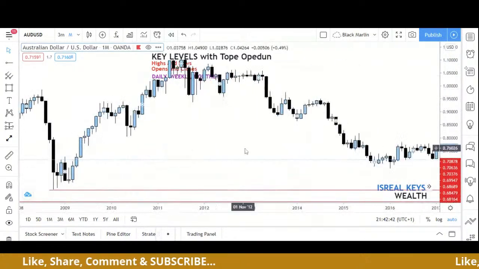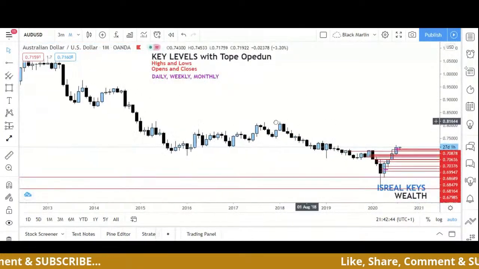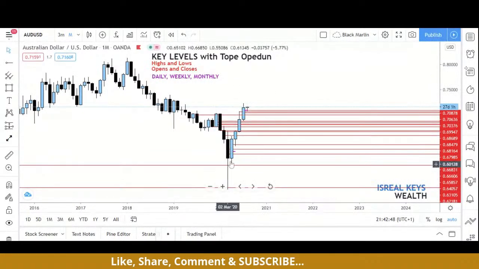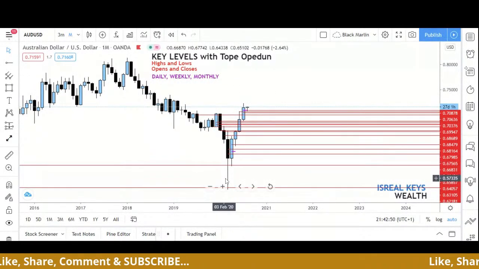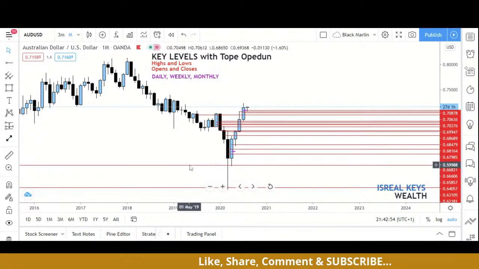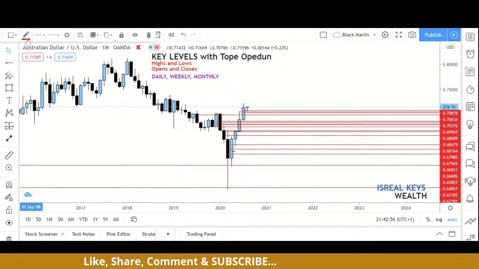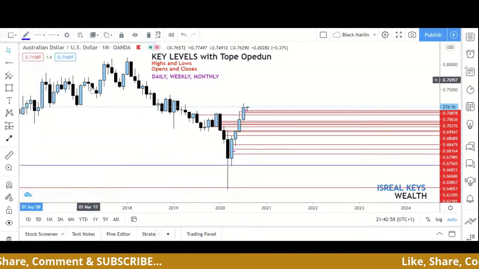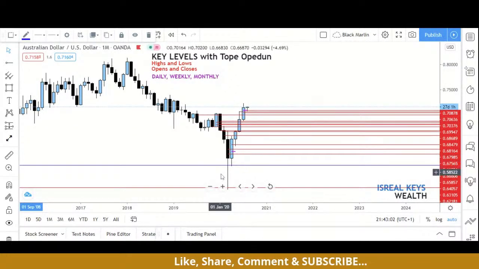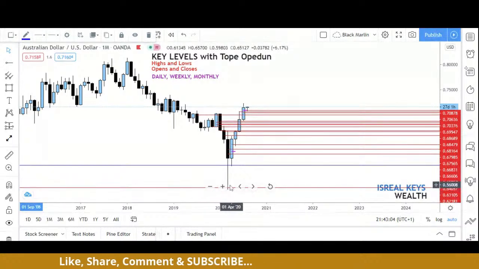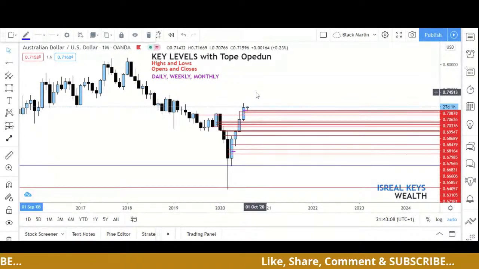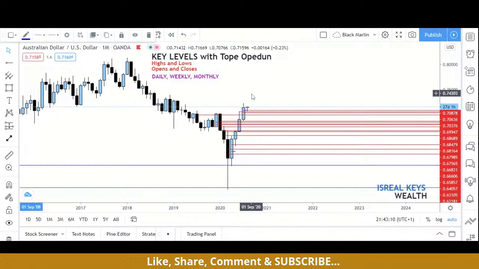Look at the level there, almost to the peep. So that crazy drop down knew where it was heading. It took out this significant low. Let me change that color, let's make it blue. So that significant low, the blue line, took it out into this order block. And boom, what happened? Price reversed. And hence where we are now.